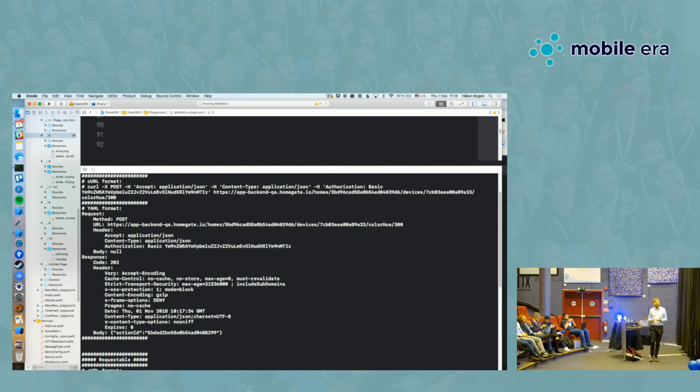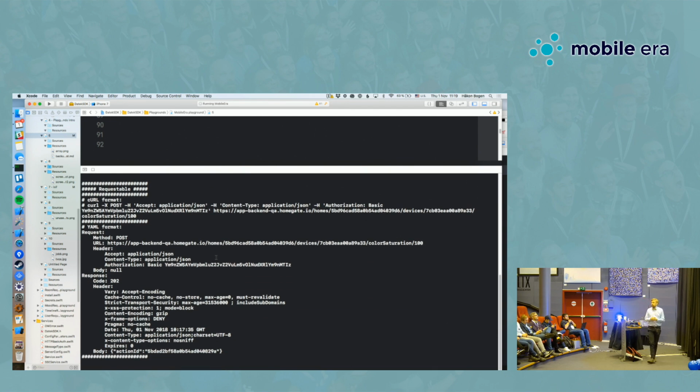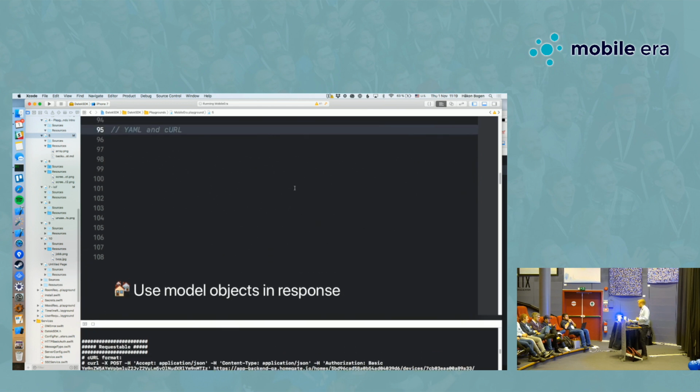And we also have a YAML format, which shows the method, POST, the headers for the request, the body for the request, the response, which code, of course, this kind of stuff, and the body. It's really useful to always have, just lay the groundwork early, so you don't have to break into your running app to find out what the headers were, or what you actually sent. I've used so much time on that over the years, so I always include this kind of stuff in my SDK methods.